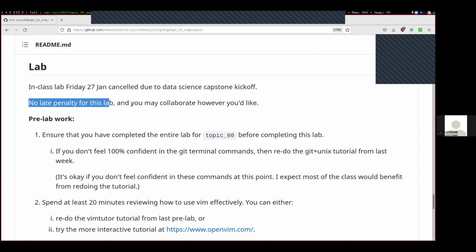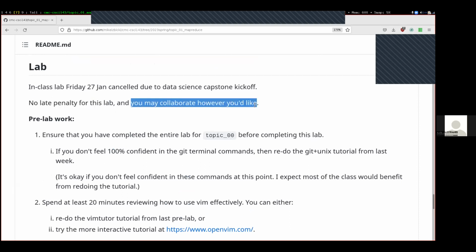Or I'll extend the ability of collaboration to just collaborate with people however you would like on the lab. I apologize that I'm not going to be available. Again, one of the main reasons for having these Friday classes is so that we'll have enough class sessions to cover all the material with my paternity leave at the end of the semester. And so we'll still have plenty of class sessions with this Friday canceled. So it shouldn't be a big deal long-term.